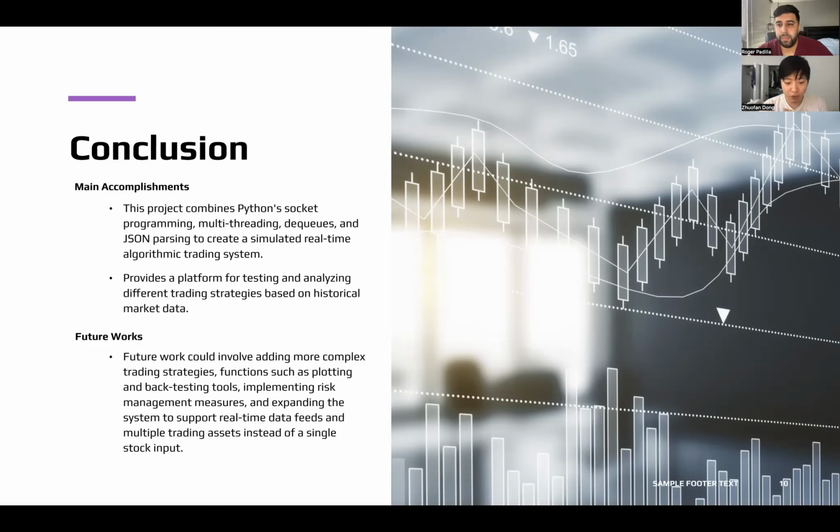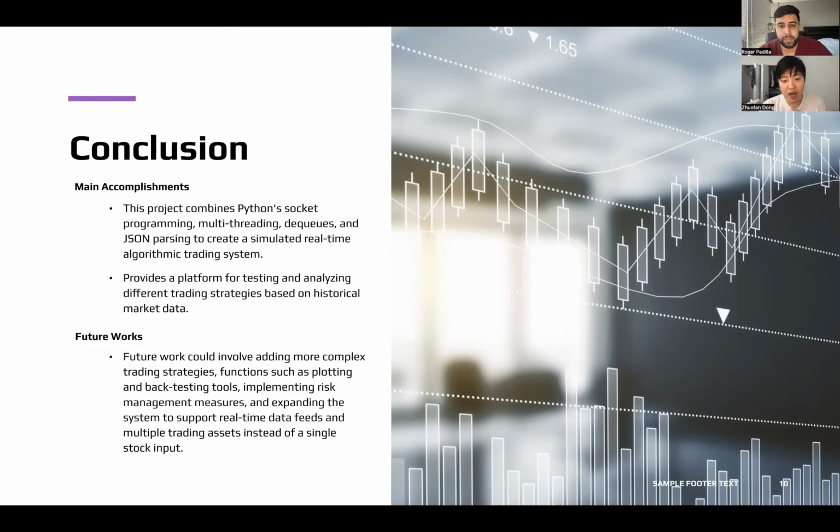As long as you have different market data, like this time we used Apple, and probably tomorrow we will use Google or something, this program is capable of analyzing any historical market data. And of course we have a lot of work to do in the future. For example, we can add more complex trading strategies, because MA and Z-score breakout are kind of simple strategies. The reason we are using classes is that we can add any extensions anytime we want. So that's one advantage of our system.